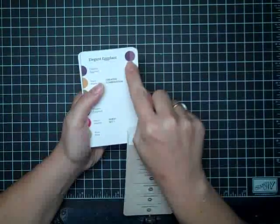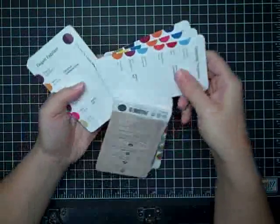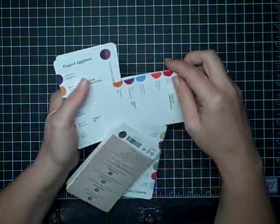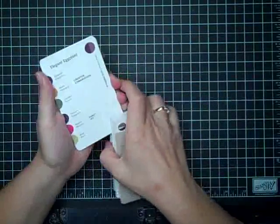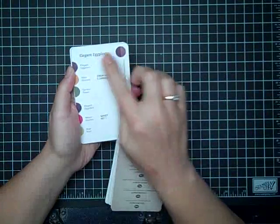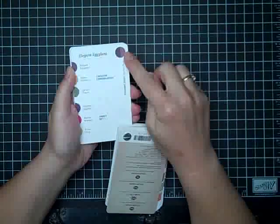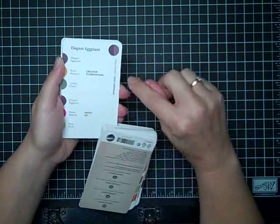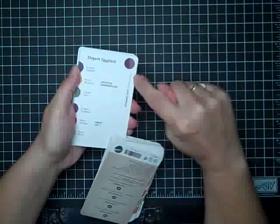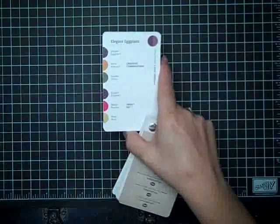It also lists the color. Not all of them are going to have this double circle right here. For example, here, Tempting Turquoise does not have that. What that is, is called a dynamic duo, and it's two colors, one of them being the primary color for that card, and another color that pairs well with that for a monochromatic scheme. So this is two purples that pair well together, and it tells you what that dynamic duo is. It's Elegant Eggplant and then Perfect Plum. So it shows you those two shades next to each other, which I think is great.